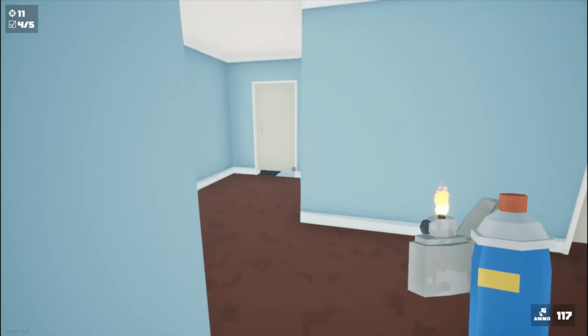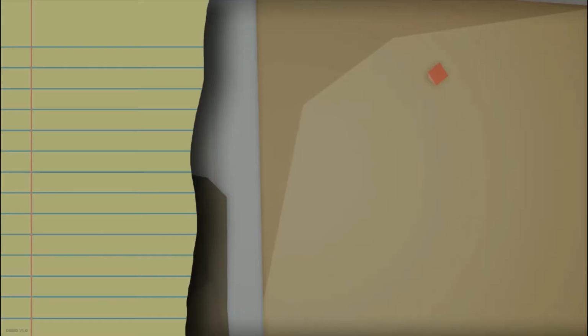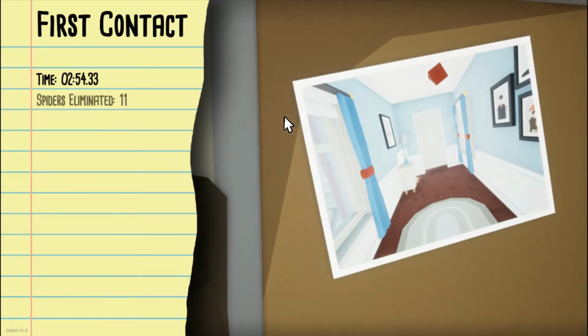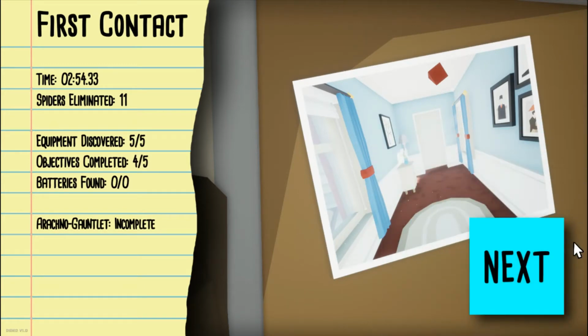Now the next part is gonna be completed right here. Yep, see? When you replay a mission, you keep your weapon but the spiders respawn. I read it on the Steam page. Is my mouse not working? Yay, first contact! Spider-Man. Yeah, I don't know how, I throw books at them. Now let's see next. First contact.